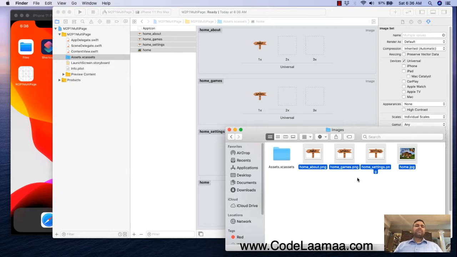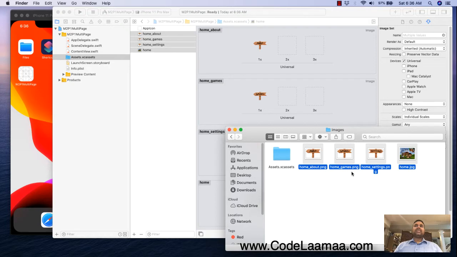Now, the main thing to think about here is that the file extensions I'm using are there for a reason. My home page is a JPEG, and JPEGs are very good for reducing file size, with good compression. So it's perfect because you can create a nice, high quality, high resolution background image for your application and save on file size by using JPEG.